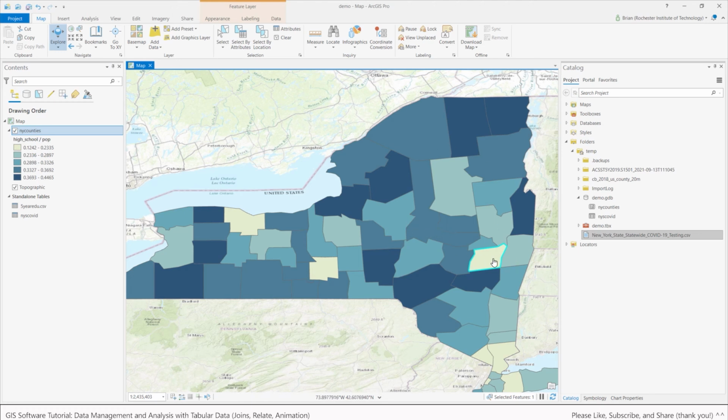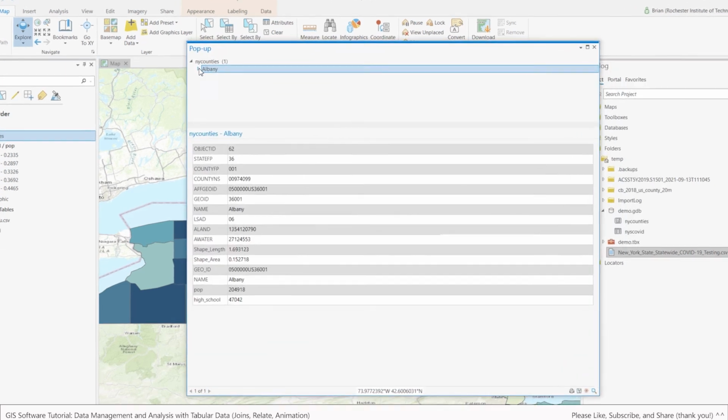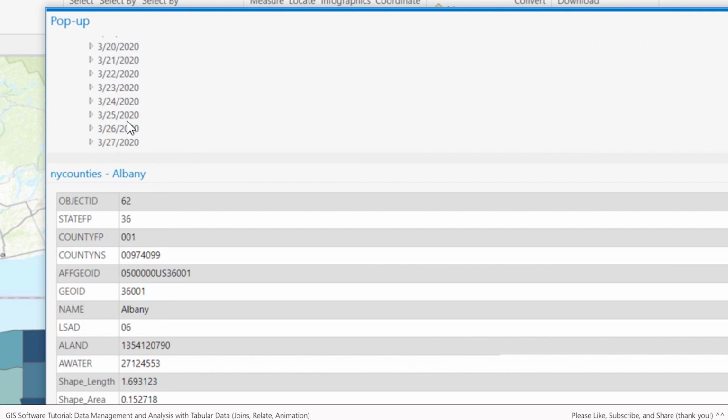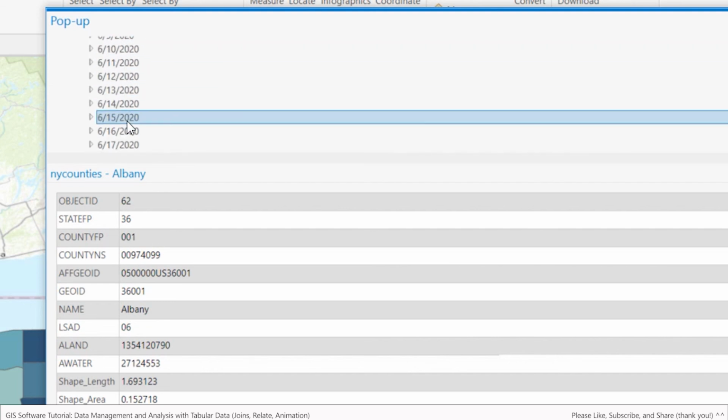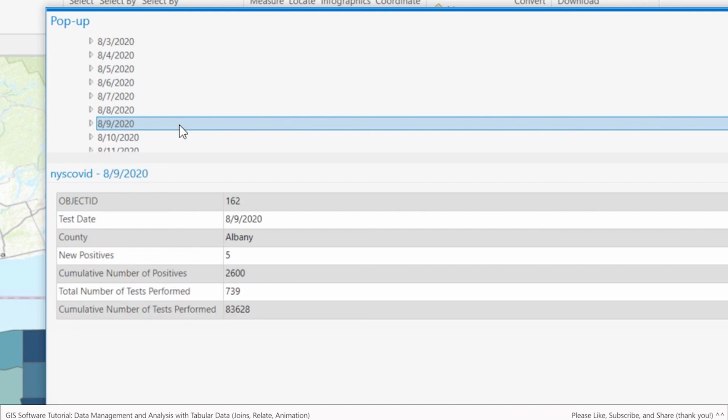and now I go and click on a county of interest, notice now when I've clicked on Albany, here come 560 records related to that one county. And this takes me back through history, as it were, to see how testing happened.